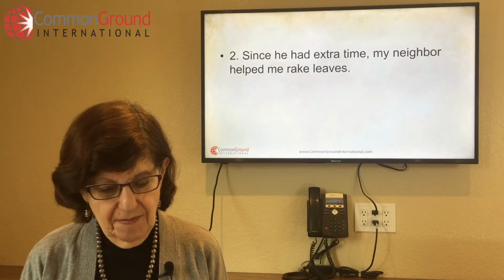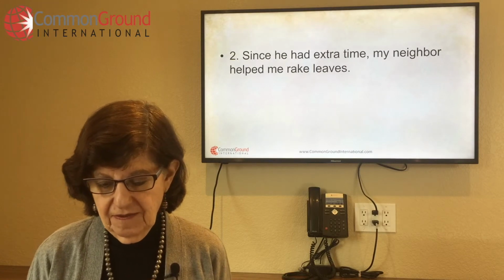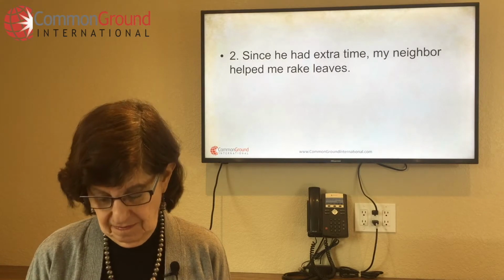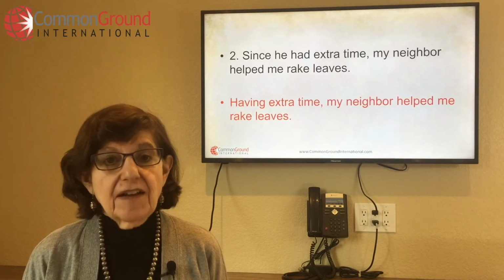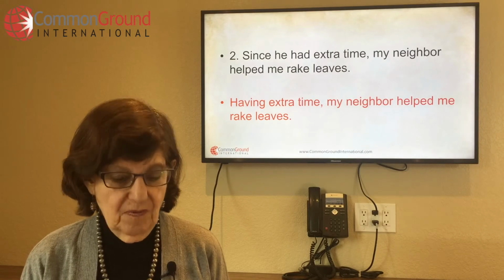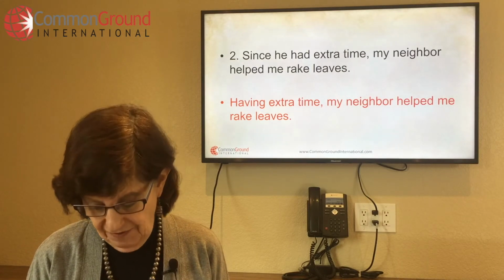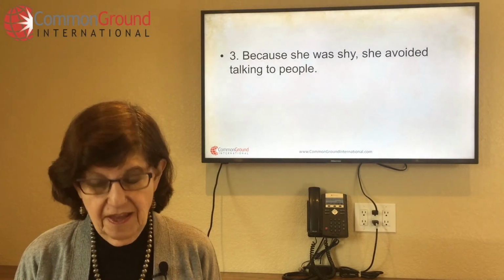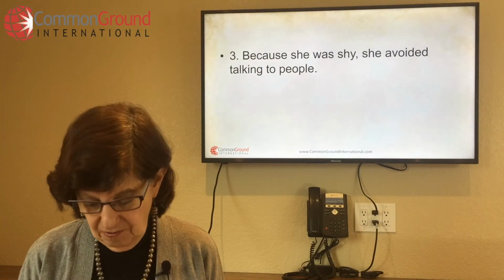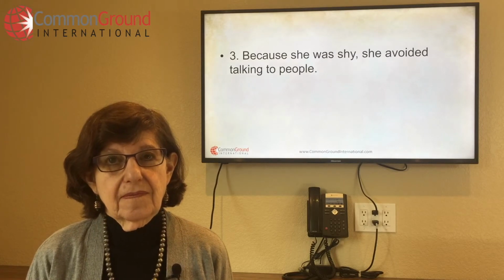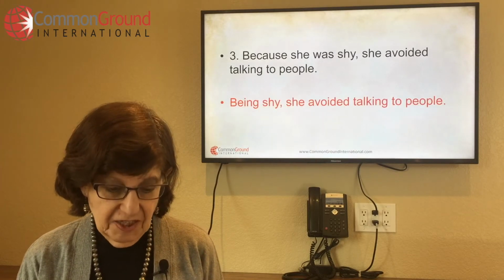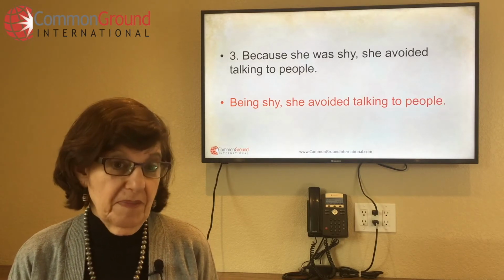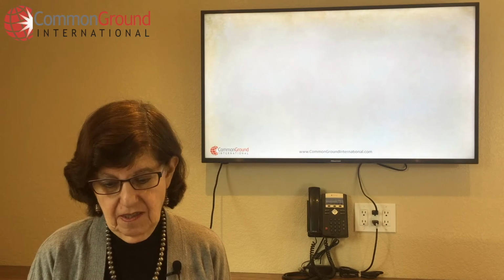Since he had extra time, my neighbor helped me rake leaves. Having extra time, my neighbor helped me rake leaves, or my neighbor helped me rake leaves having extra time. Because she was shy, she avoided talking to people. If you have being shy, she avoided talking to people, you're correct. Or if you have she avoided talking to people, being shy, you are also correct.